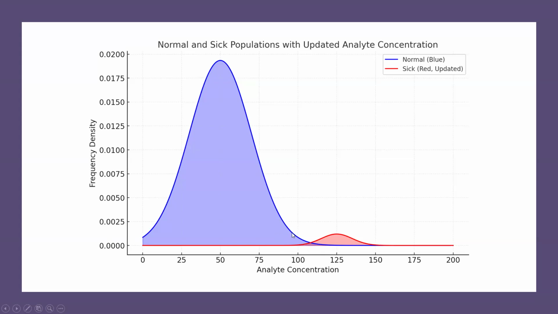Of note here, I will also point out that the population distribution of analytes is not always normally distributed, as I've suggested here. You may have some form of skewed distribution. And this is different to the repetitive sampling to find the mean of the distribution that I discussed in the first lecture. Repetitive sampling to give an estimate of the mean will always be normally distributed because of the central limit theorem. This is different to population sampling.